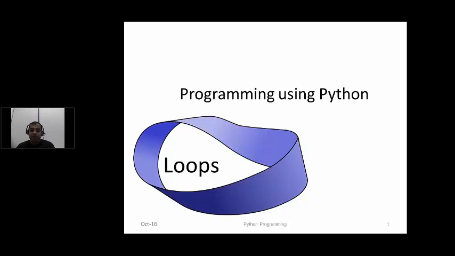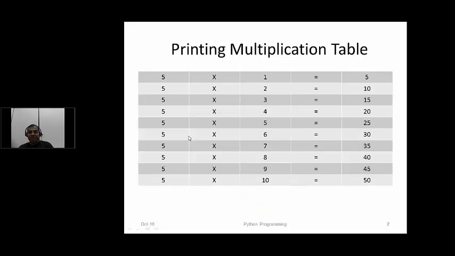So the next topic is about loops, and this is where things become more and more interesting. And why are loops important? All of us know that, even from our kindergarten or primary classes, we are always asked to write this multiplication table, 5 times 1 is 5, 5 times 2 is 10, and so on. Now if you have to do something similar for a large number, not up to 10, but let's say 100 or 1000, it's going to be a really tedious job.